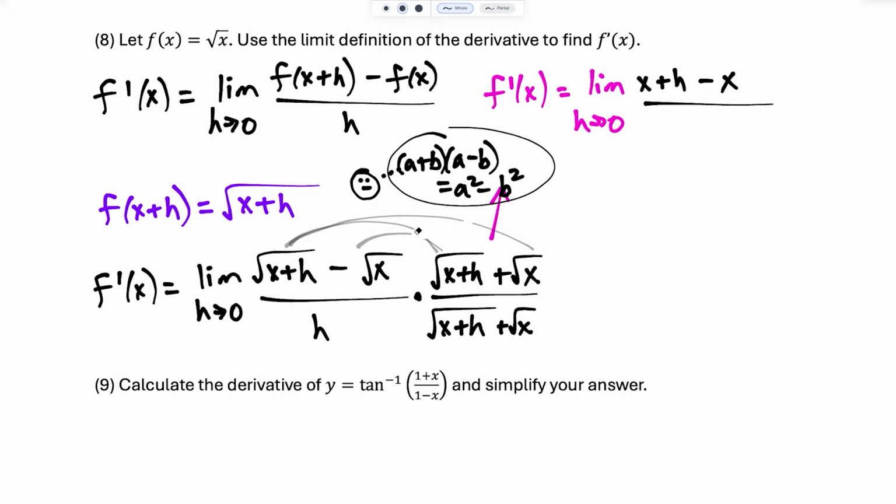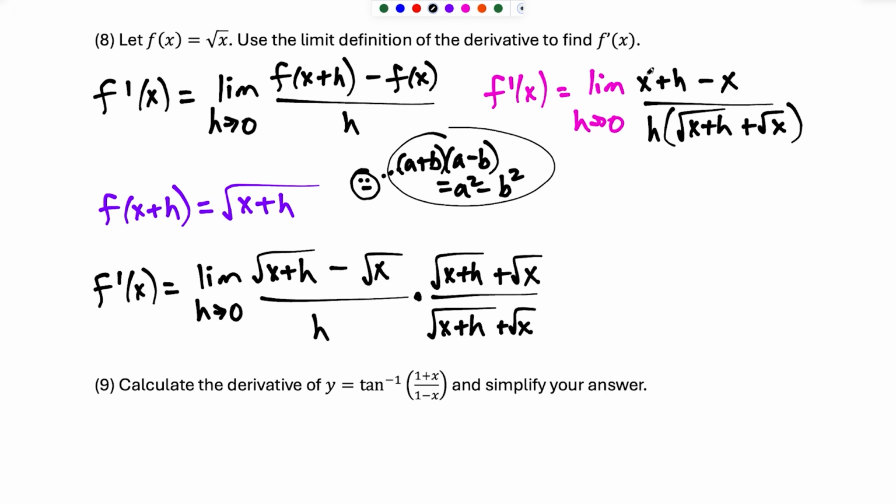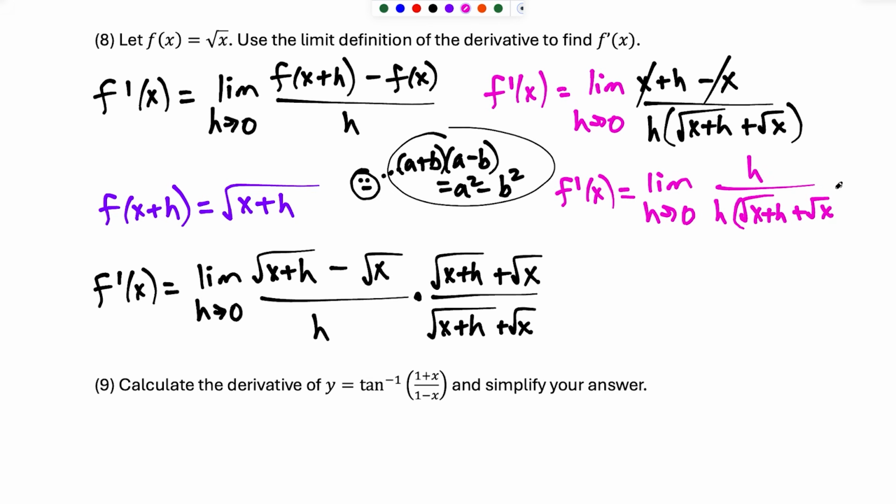Okay, the calculus that we're doing here is very algebra heavy. So we'll just make sure that we have these algebra rules down. So now we'll write the rest of the expression. We have h times, and we have square root of x plus h, and then plus square root of x on bottom. And now notice that x minus x cancels out. And we have next, I'll write it over here, we have f prime of x is equal to the limit as h approaches 0, and we're left with h over h times square root of x plus h plus square root of x. And now h over h cancels, and we're left with the 1 on top.